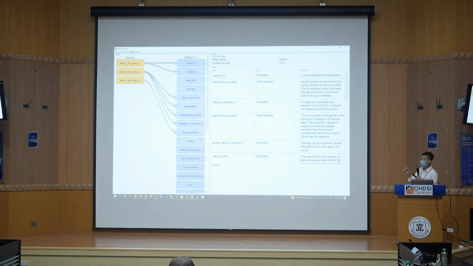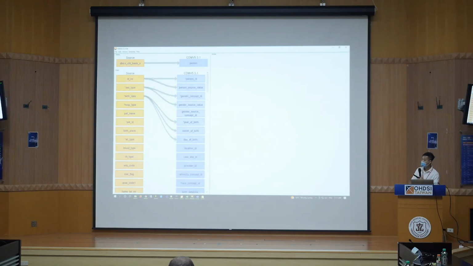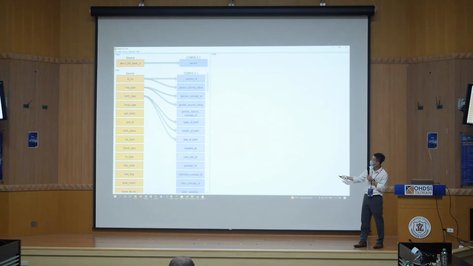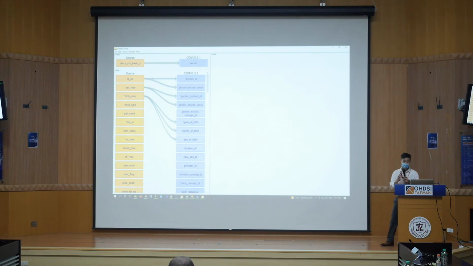So the first step, we just try to do the table. The next step is you have to define inside the table which variable to map with the other variable. For example, in the person table, I click here, and they show me that inside my source table of the characteristic, I have a lot of variables. And also in the person table, I have the other important variables here. We will see the star here. The star here means you need to have the data. You cannot leave it blank. For example, person here, you need to give data.